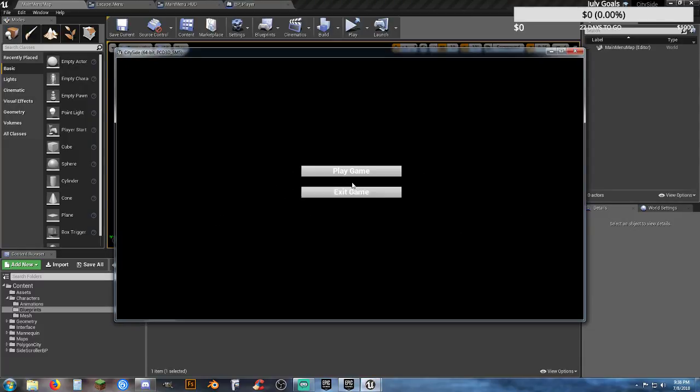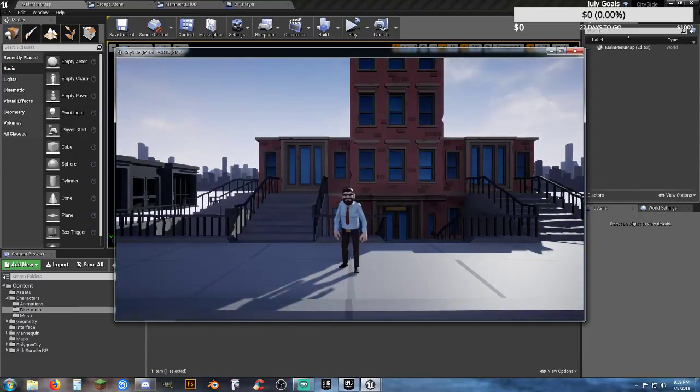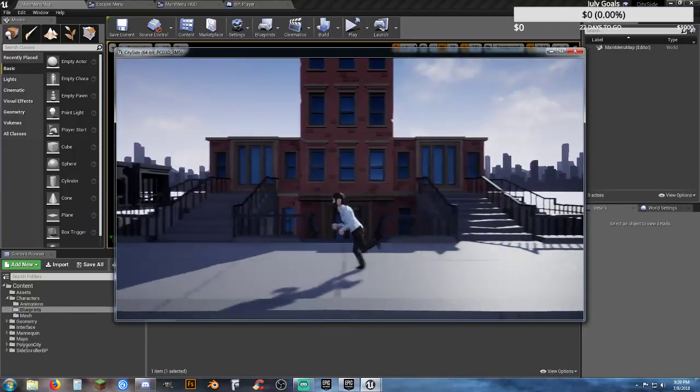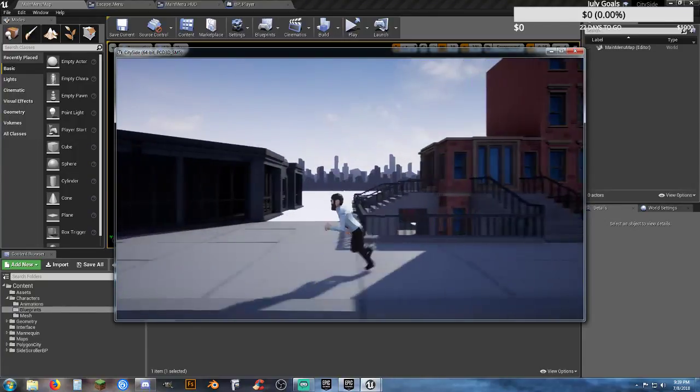I'm actually not going to work on the map anymore for right now because it is kind of boring. And I know I'm kind of boring sometimes, but screw you. Anyway, so now, okay, we're playing. Well, I'll work on the map on my own time, or I can work on another video.